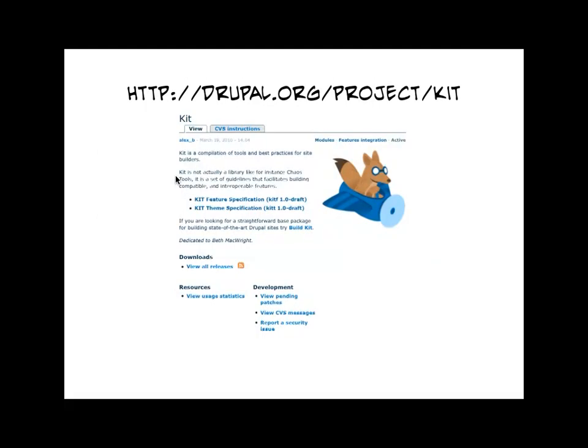Kit — a lot of people think kit is actually code or a module of some sort. It's really just a document, a specification. I ran a Birds of a Feather at DrupalCon where we talked about this specific need. Basically, if people in the Drupal community are going to start building custom features and releasing them, there needs to be some set of standards that make sure features play well together and some way to ensure you're not going to have conflicts. The major strategy is that any settings you're going to be playing with that are core to Drupal, you put that in your own custom module that's not kit-compliant. Anything else, like a photo gallery, you make sure is super vanilla.